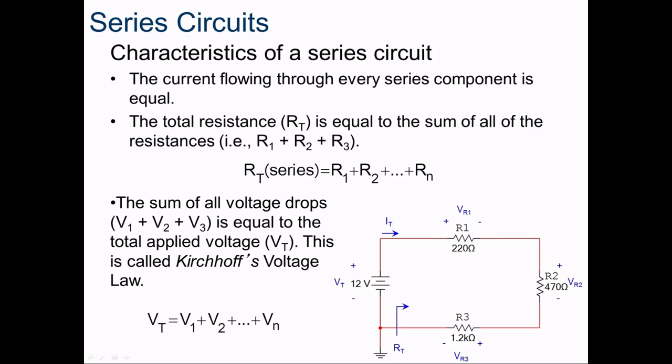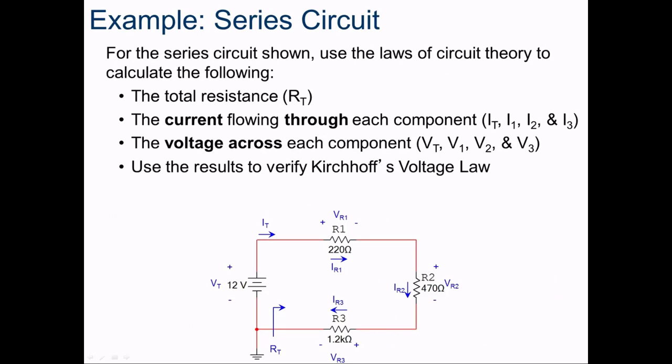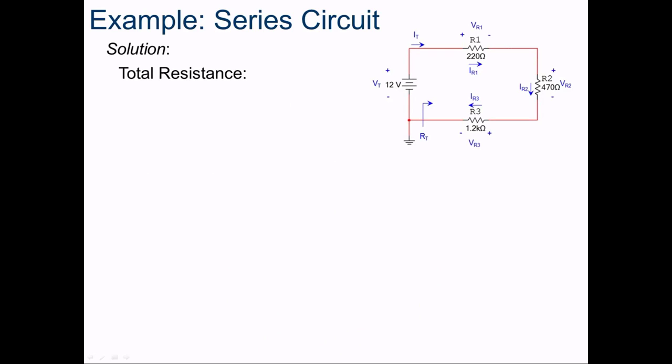Okay, we're going to do some practice with this in a minute. Let's see. Series circuit. For the series circuit shown, use the laws of circuit theory to calculate the following. I want to know total resistance, the current flowing through each component, the voltage across each component, and use the results to verify Kirchhoff's voltage law. Okay? So here's my schematic.